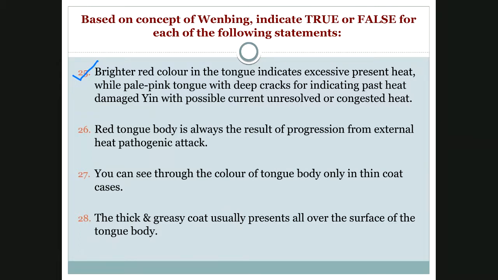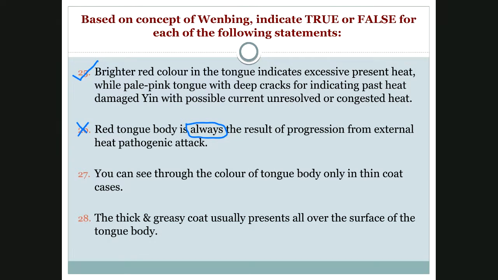It's false. Once they make it absolute, it's always something not right. You can have a very red tongue after eating very chilly, spicy soup or dishes. You can have emotional congestion heat resulting in a red tongue. And you can have very bad gum infections causing a horrible red tongue without external attack. So this is incorrect. Thank you.